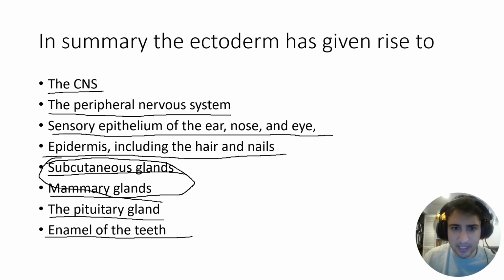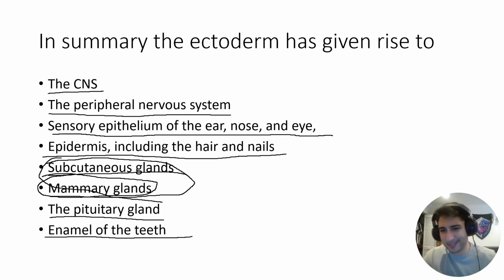But that you should know because the ectoderm is making the skin. Odds are it's making the hair and nails, right? It's all the integumentary system. So think integumentary system, things in the craniofacial region, that includes the teeth, the pituitary gland, and then the subcutaneous glands and mammary glands. And the subcu glands are associated with the skin, so you can loop those two together. So it's really just the mammary glands that are the one-off one that you just sort of got to memorize. But even that, you can say that the mammary glands are right below the skin of the breast. So, you know, there's ways to do it.